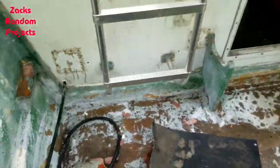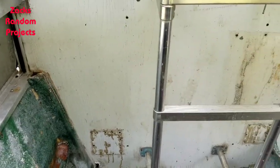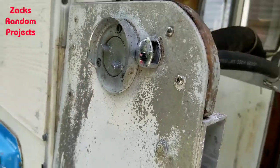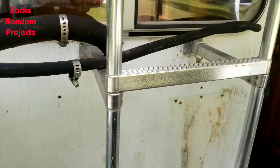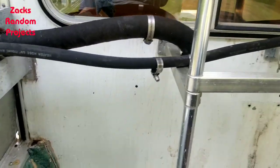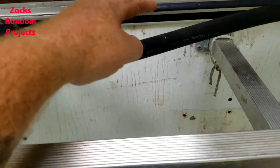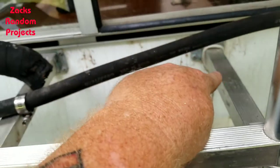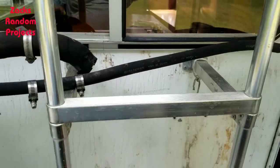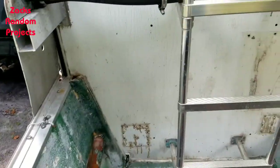I'm out here messing with this boat again today, concentrating on the fuel tank. This is where the fuel tank goes, behind the ladder — which is an awful spot for it. Here's how you fill the fuel tank up: you got an air vent for venting the tank and a screw-off cap to fill it up at the gas station. I'm gonna try to de-uglify this area, get rid of these black hoses and this aluminum plate off the side of the boat, and put the fuel cap and air vent centered in the middle.